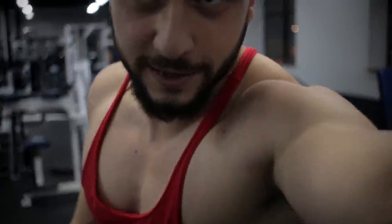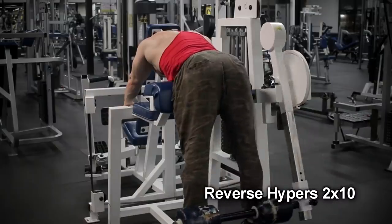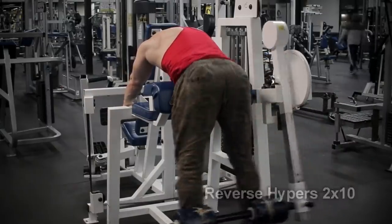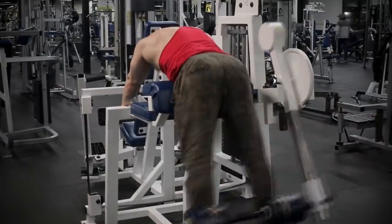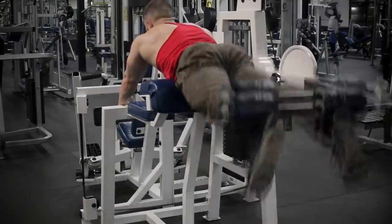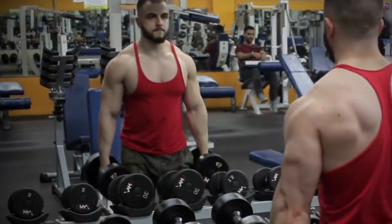The next workout I'll definitely go heavier on the curls, but I'll use a different variation. Now we're finishing this workout with lower body. I want you to warm up with reverse hypers or standard hyperextension to really pump up the glutes, hamstrings, and lower back. This will prepare you for the amazing superset that will really blow up those legs.